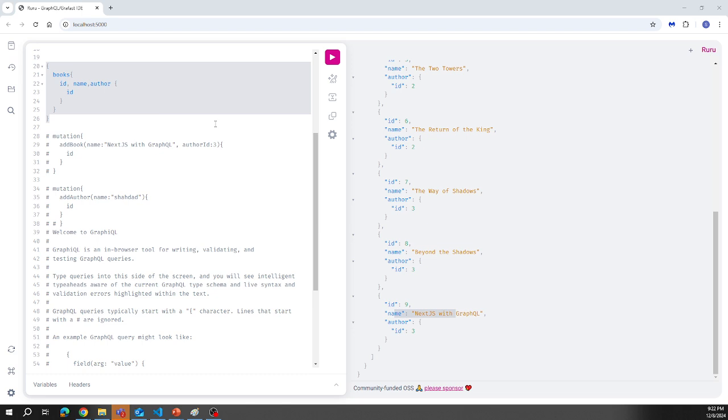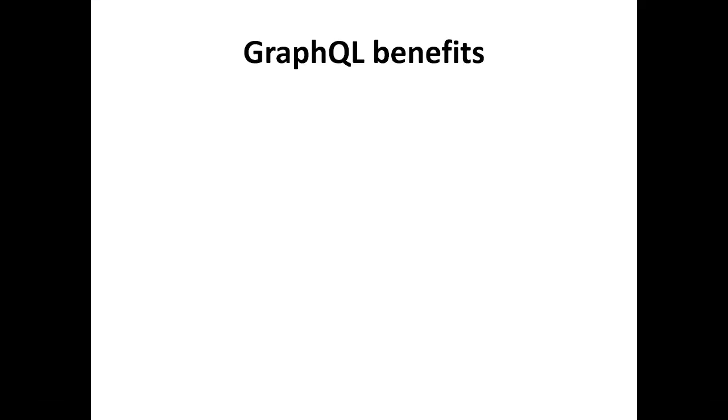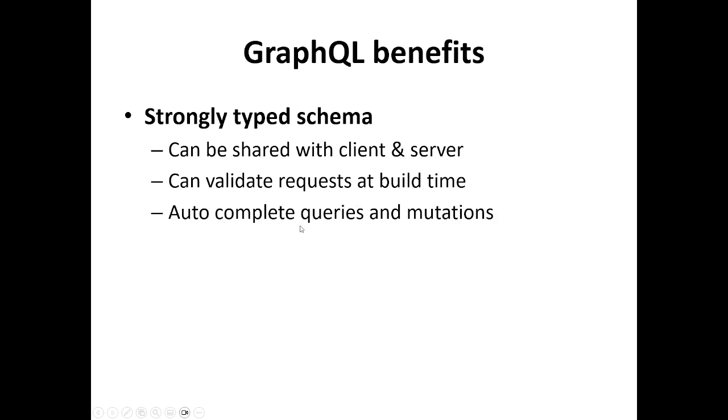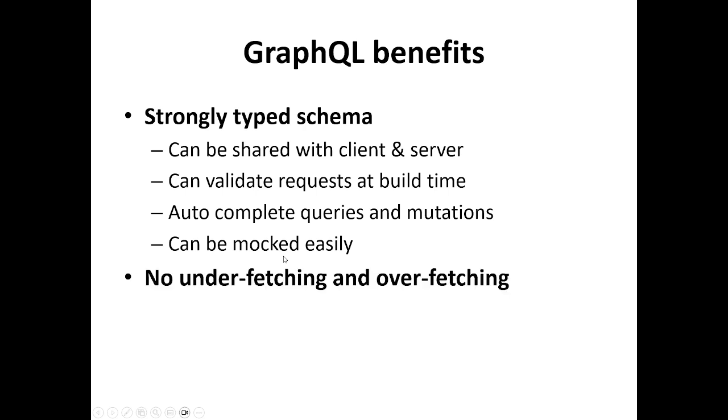I hope this demonstration could help you to understand the main building blocks of GraphQL. GraphQL has tons of benefits. Of course, we can have a strongly typed schema that can be shared with the client and server, can validate requests built-in, and has autocomplete for query and mutation. You saw the queries are very interactive, and then you can use that GraphQL environment.